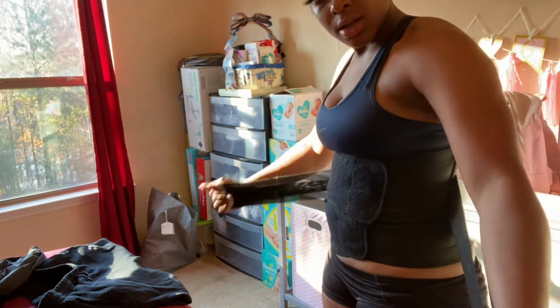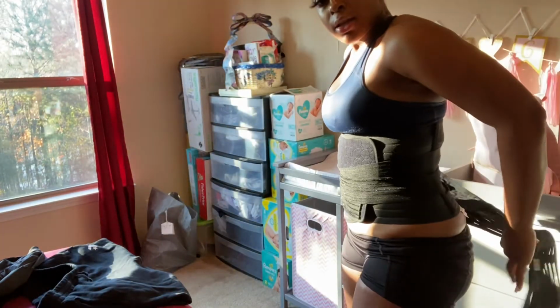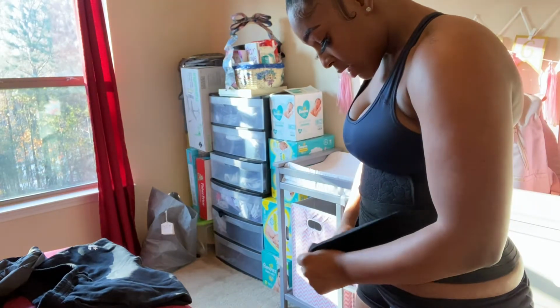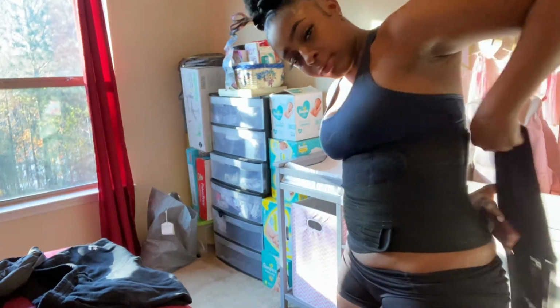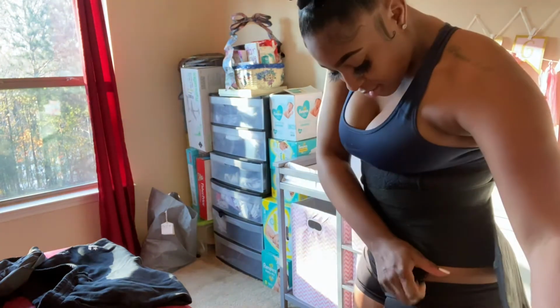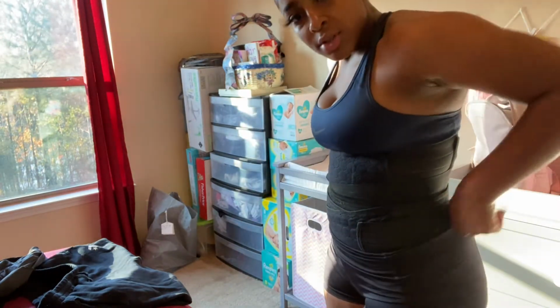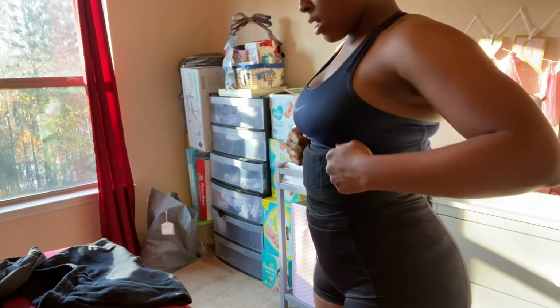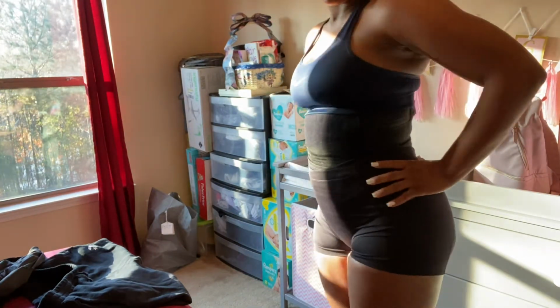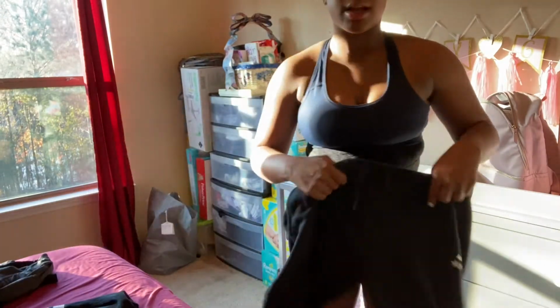Just taking this, and then I like to take those two and wrap those two around, and then lastly, I will take the pelvic belt, if I could get it. And wrap that around nicely. And then I pretty much just pull up everything over that. And that is how I am helping with my snap back, honey. So as you can see, it also smooths everything down, but it's going to help me get my tummy back down to where I want it. So now, I'm about to get dressed, and I'll be back.